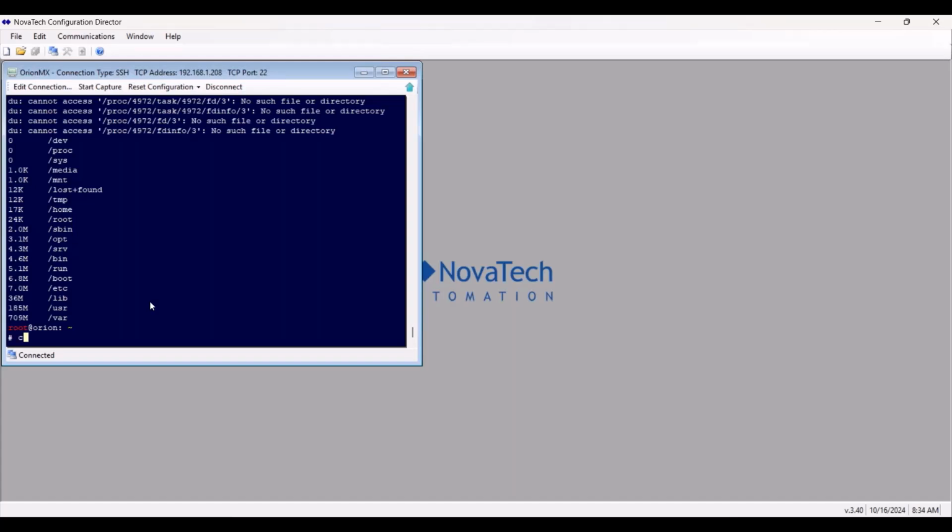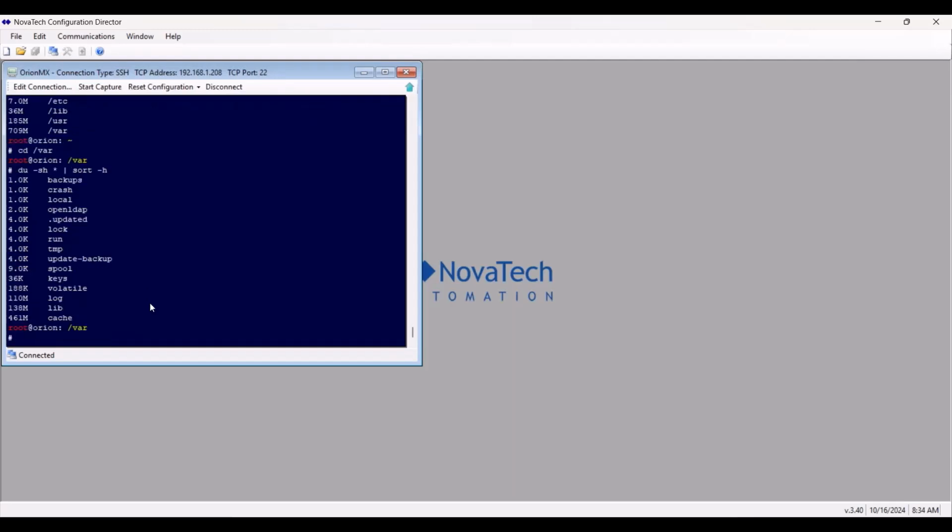You can actually go dig deeper and do cd var. And now you can run the same command, but without the slash. And it will, again, sort it out for you. And it says, hey, in your var folder, there's another folder called cache, and it's taking up a lot of room as well. So I can keep running this command. If anyone's not familiar with the command line interface, if you press the up arrow button, it will repeat the same command for you, and it will keep sorting that out.